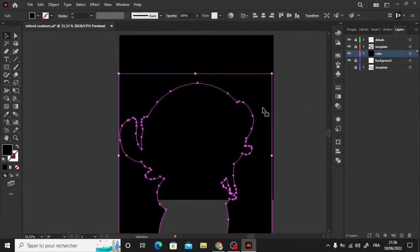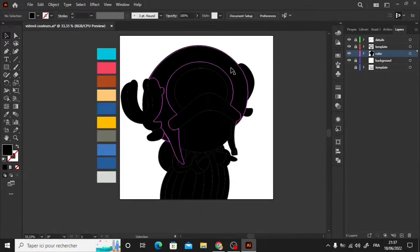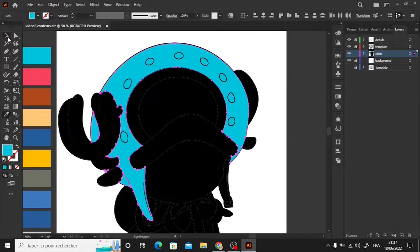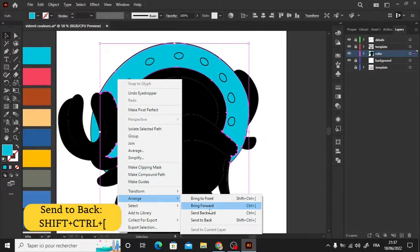Delete this rectangle and start coloring using the eyedropper tool. It's important to prepare your color palette before starting this step. Here, as you can see, I sent to back the big shape to bring in front the smaller ones.